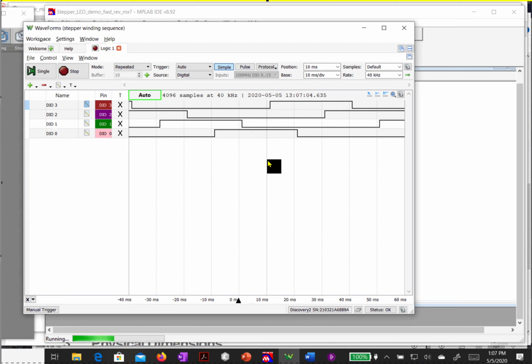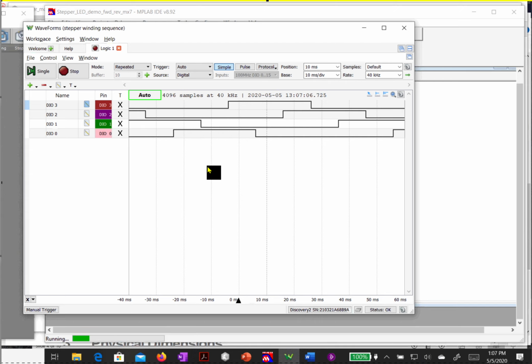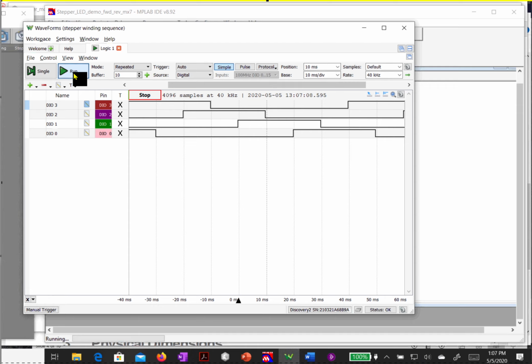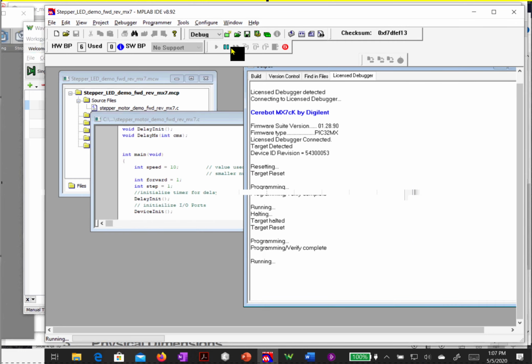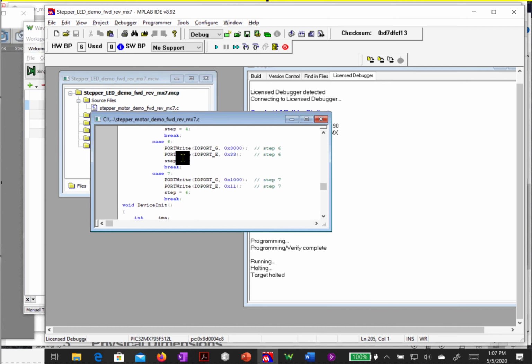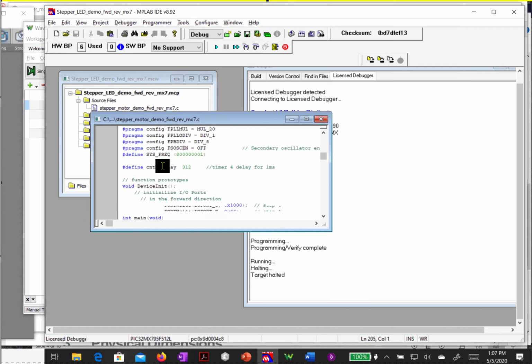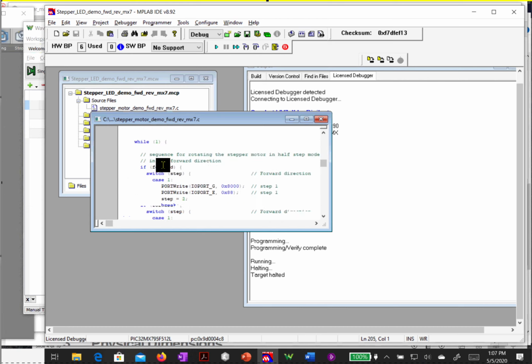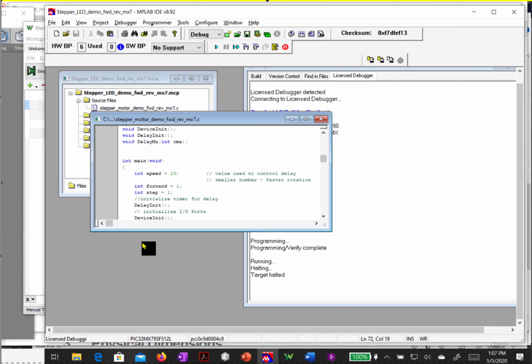And so if I change my timing here, now I see I have exactly the same sequence. And if I wanted to go faster, I can do that. So let's, where's my speed? Here it is.